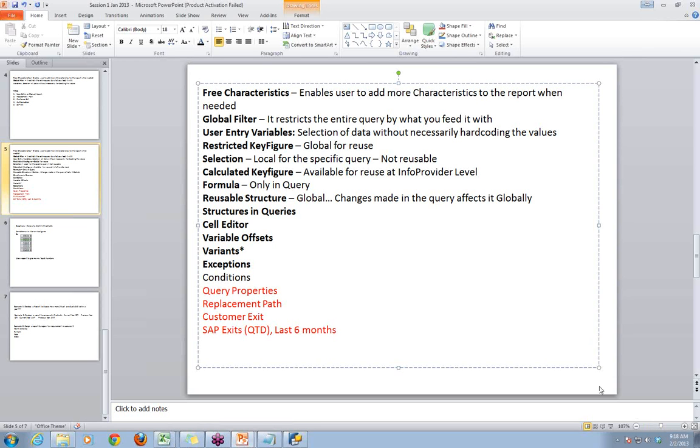No, we cannot change SAP exits because they are not changeable. If you want to make any changes, you can look at the code, but then you would have to create your own. So no changes to anything that is in SAP namespace. Don't change anything. It will not even allow you.